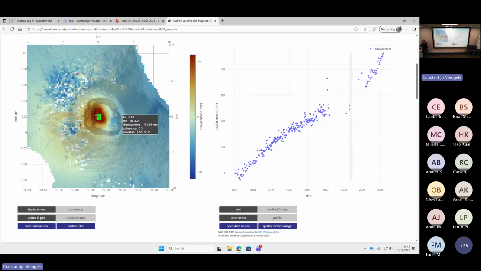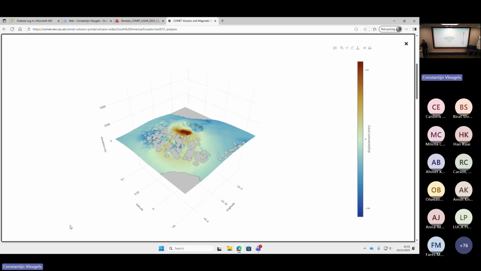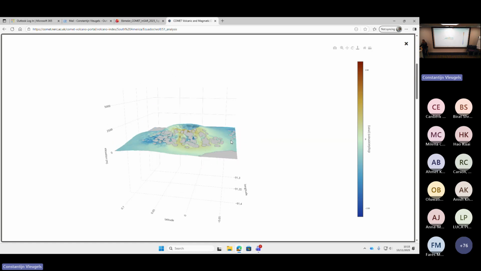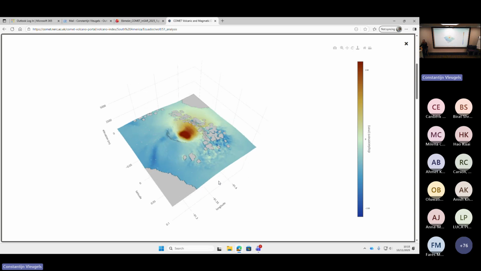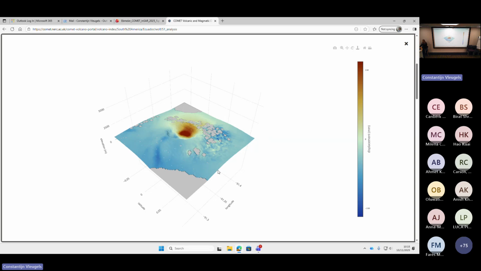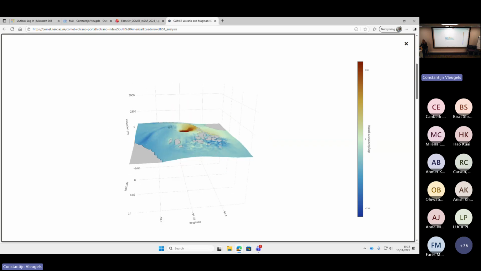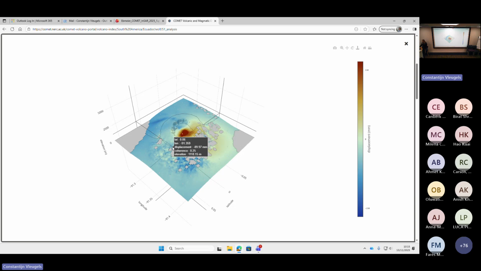Once you've got a time series that you think is useful, if you want to record it and come back to it or compare it to other data, you can save it as a CSV file and analyze it, compare it to other data sets offline. You have a surface plot, which allows you to look at the signal relative to the topography, which is particularly useful if you want to understand its context. So here you can see that the uplift is primarily within Wolf Caldera. You can see that the lava flows come down the side of the volcano. And you can see how the gaps in coherence, where we've got gaps in the data, line up with the low coherence zones that you saw in the coherence map.